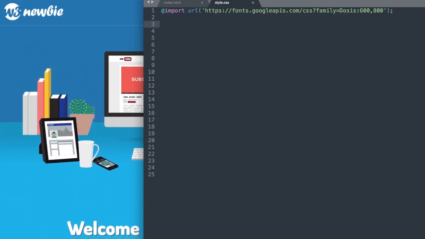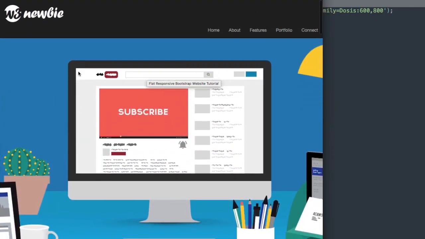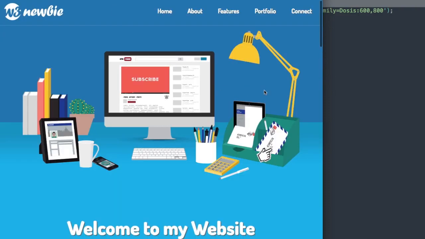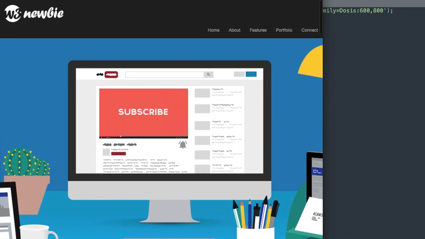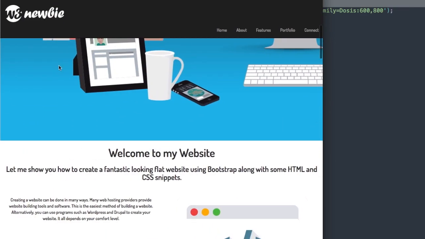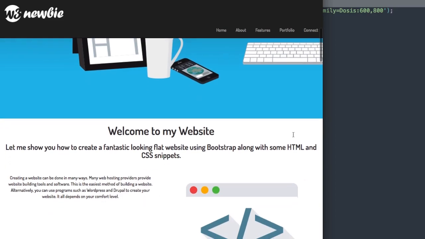So I'm going to go up to the top of the page, in the finished version and the version we're working on. So let's go ahead and reference the body and then open and close your swirly brackets, and let's add our Google font here with font-family Doses, and then our fallback font is sans-serif. Okay, and then let's go take a look at the change that it made. So that's going to change all of our text throughout the entire website to the Doses font that we're seeing here.